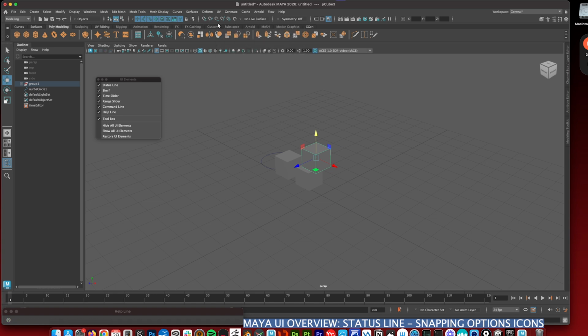And this is again something you can access within marking menus and hotkeys. So it's not necessary that you will actually use these icons, but it's just good to know why they are here and what they do. So for example, the first one would be snapping to the grid.